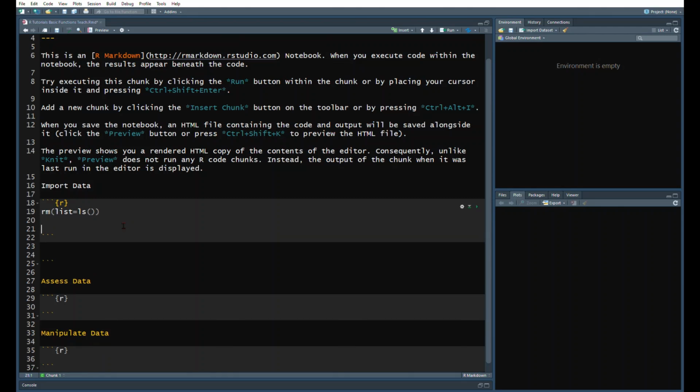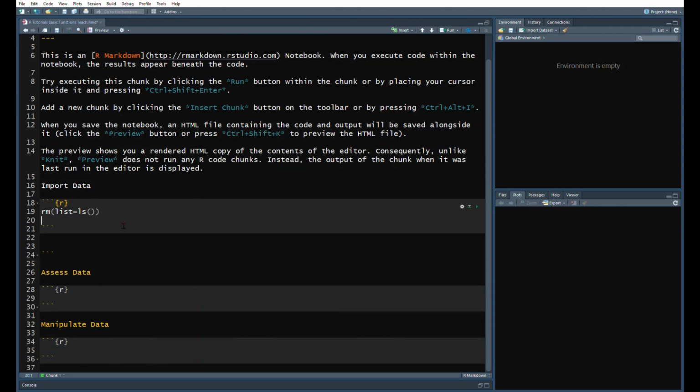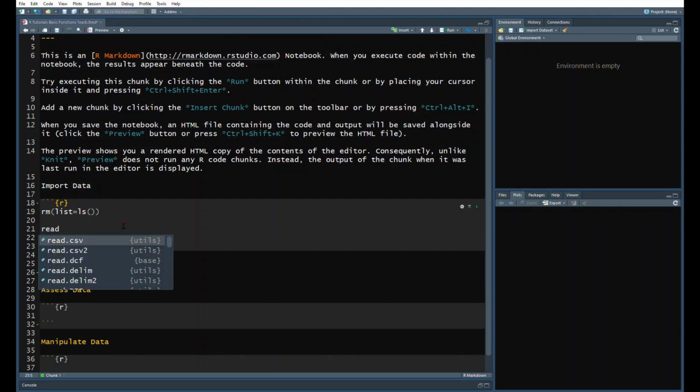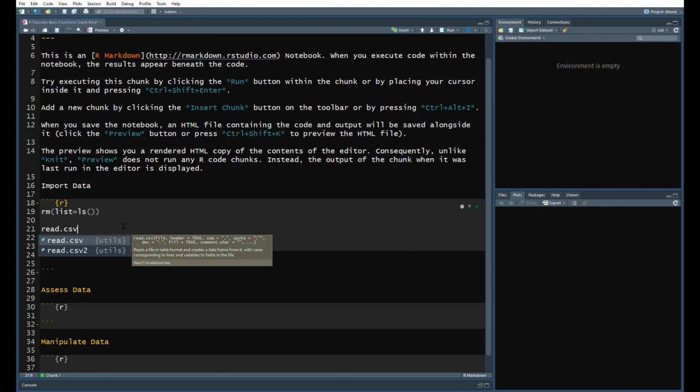Now, we need to import some data into our memory. How can we do that? Let me show you. We need to first invoke the read function, and it's a CSV file.